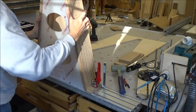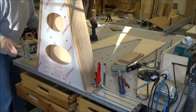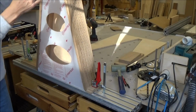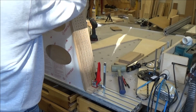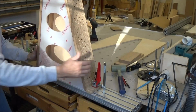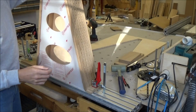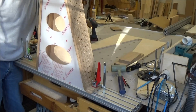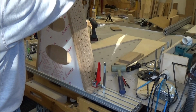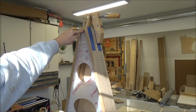Got good squeeze out. Check the back here. I've got to pull that down a little. I was thinking I wouldn't need a clamp up here, but I think I might. Looking up through here, I can see squeeze out in there.